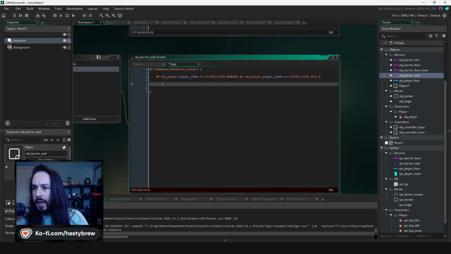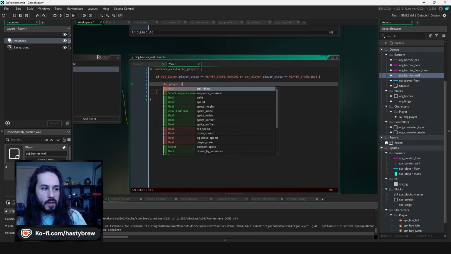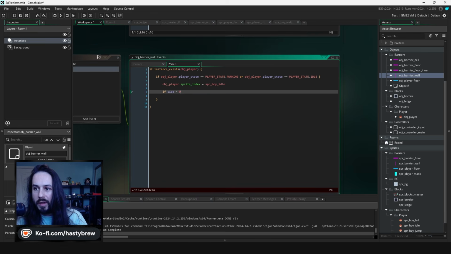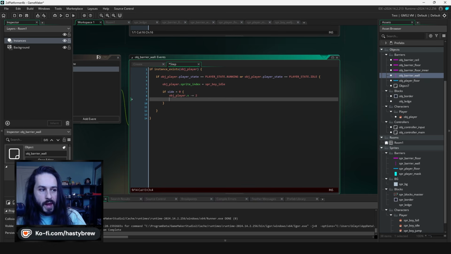So if object player is running or idle and it runs into the wall, then we want it to stop, right? And we're just going to hard set this to make sure that if it runs into a wall, we reset that to idle. So if side equals 0, meaning if it's the left side, we bump it a little bit, push it back.